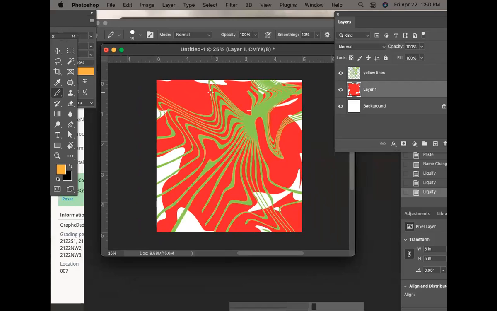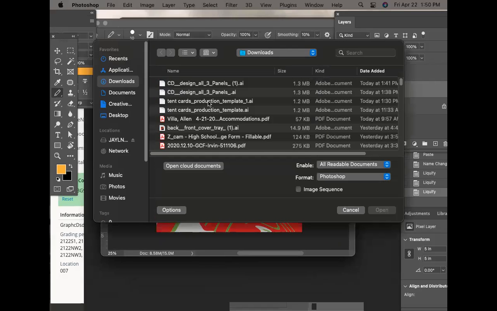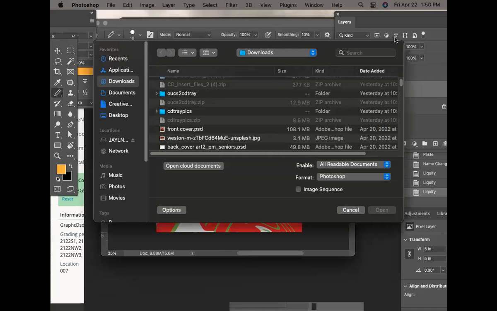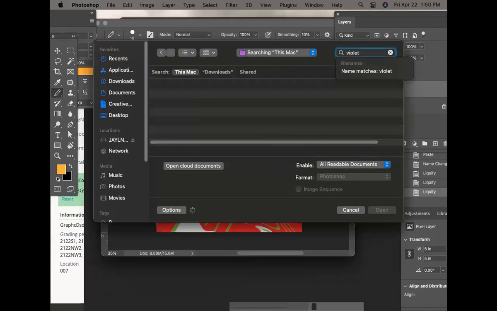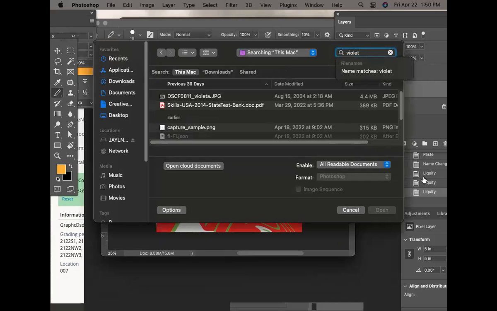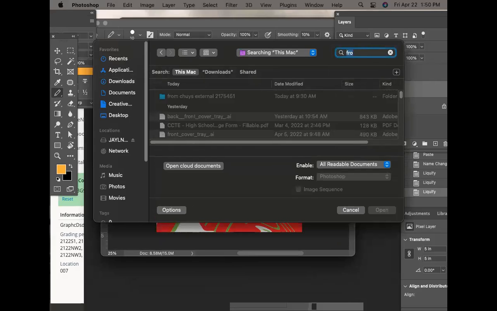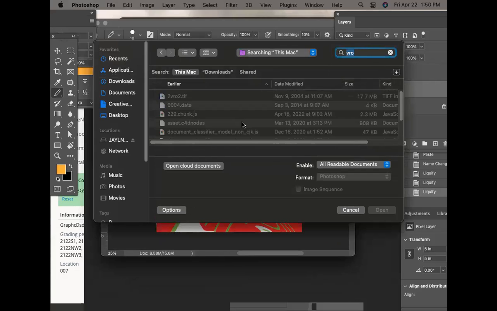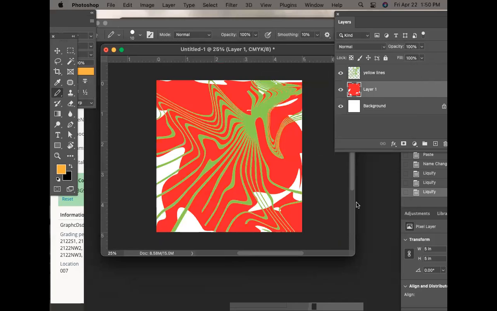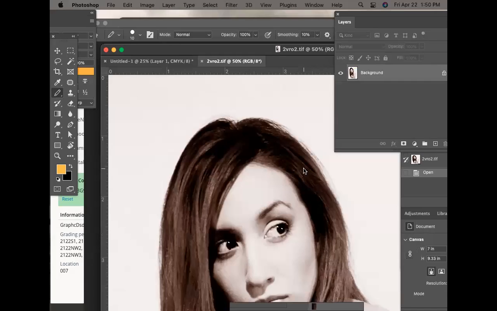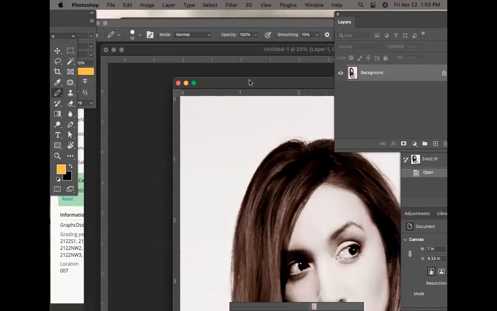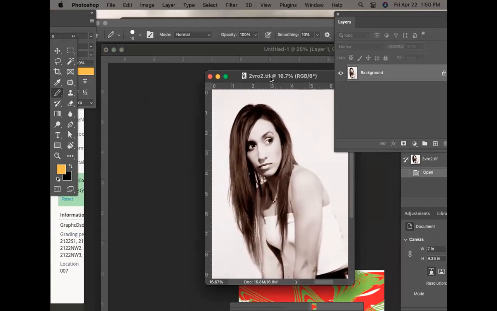And then what I like to do is I'll get any random picture. Check this out. I think I used a picture of my friend the other day. My friend Violeta, when she was in a band. Let's see if it's here. Oh, there it is. Look, I had this one. We might have used it, or I gave it to you guys as sample photos when we were doing some photo editing. All right. So there's my friend Violeta when she was in a band.